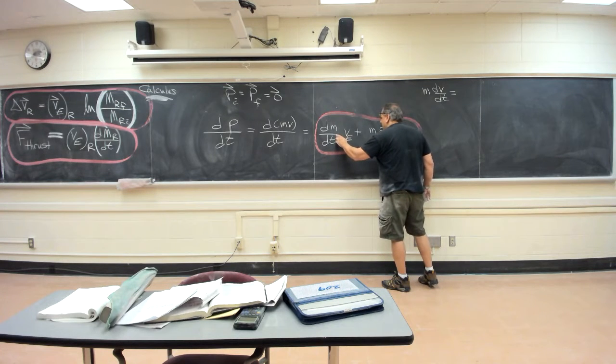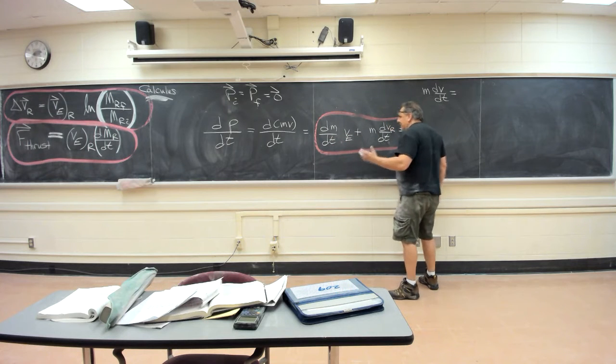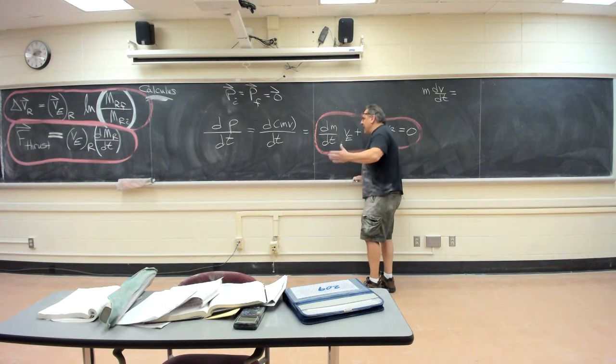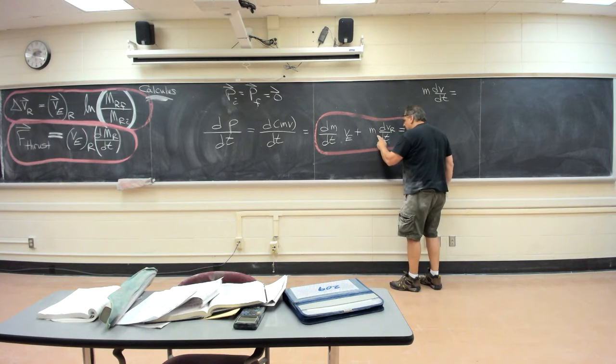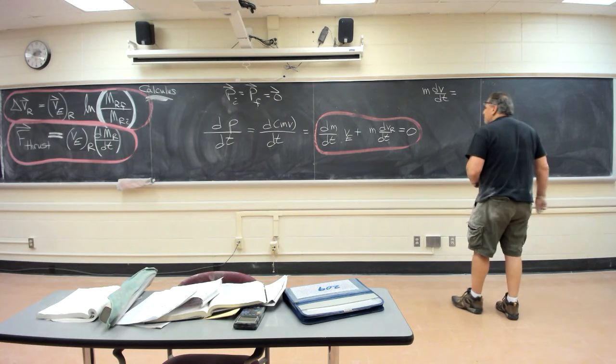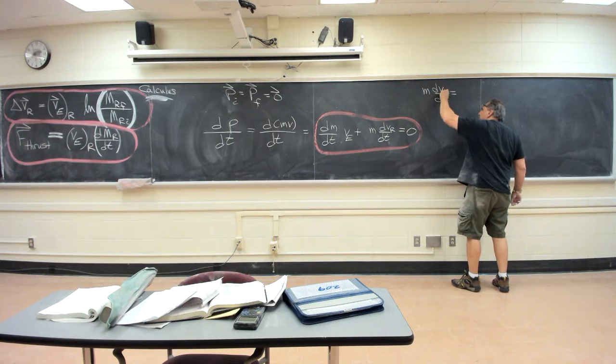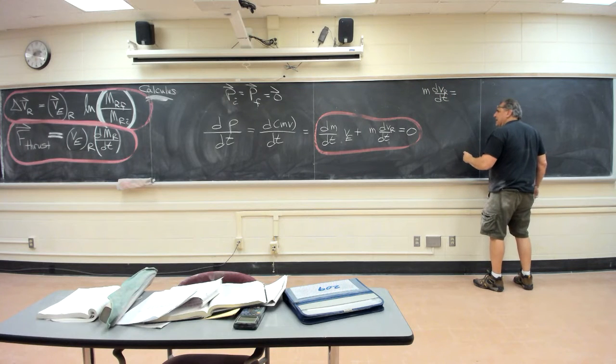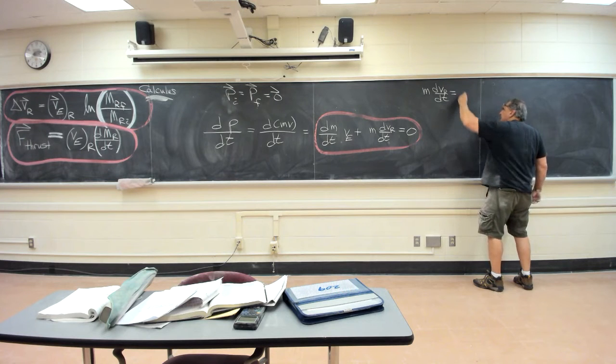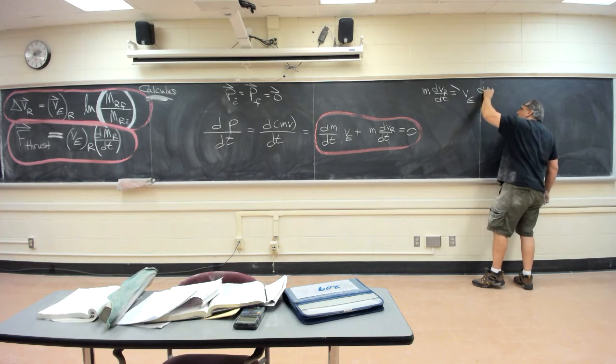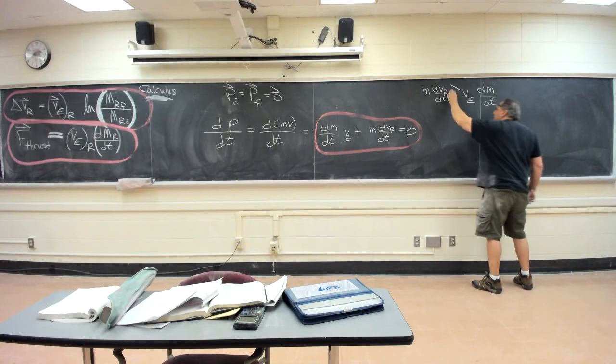Well, the differential amount of matter being expelled, it's a differential, but it's actually a substantial amount of matter as time goes on. The rate at which matter is being expelled pertains to the exhaust velocity. The mass moving pertains to the rocket velocity. So you've got to write it like that. If you do that, subtract, add a negative dm/dt VE on each side. Yeah, put the dm/dt on the other side of that.